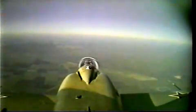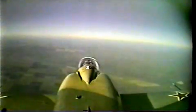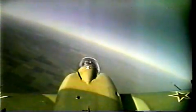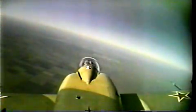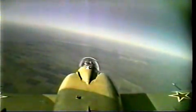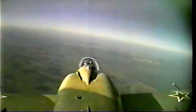And give me a little bit of a left turn now, maybe a 20 degree bank or 30 degree bank. Go to the left. That looks good. Looking excellent. Getting a feel for it. You want to do a little maneuver here to get a feel for that? This is jet flying, Dave, and I want you to get a good feel for the jet. That's more important than aerobatics.